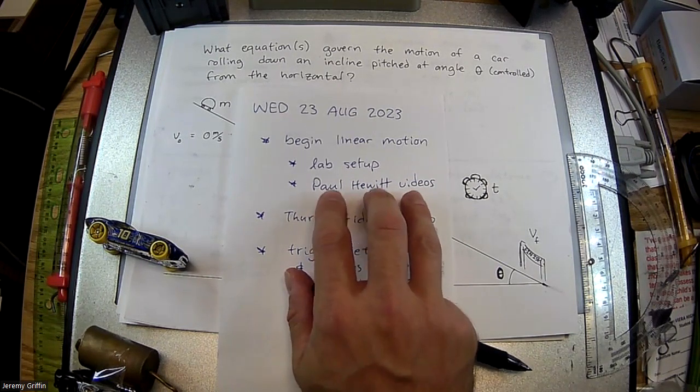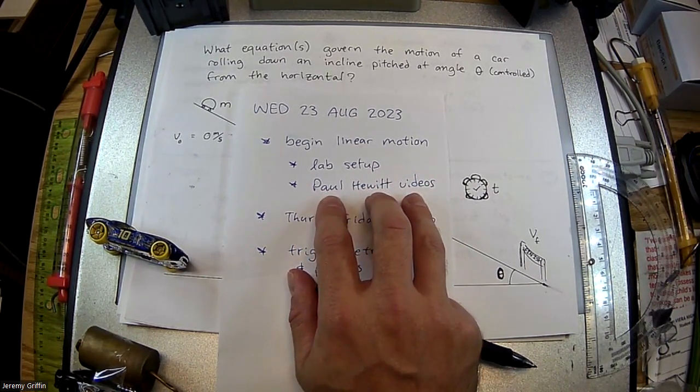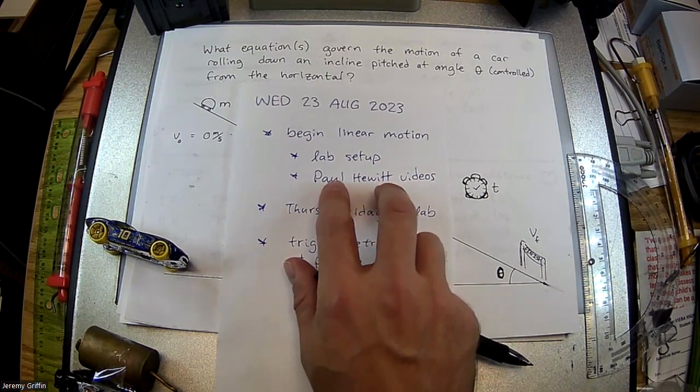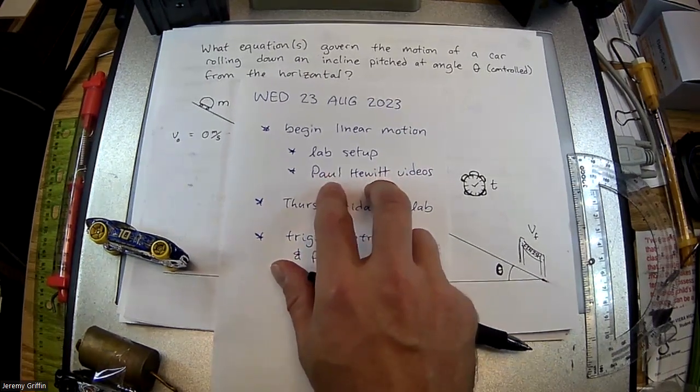So near the end of class, I'm going to roll some Paul Hewitt videos. Now these videos, they're all in a zip folder. It's been on Google Classroom. Some of you guys, if you're really ambitious and curious, may have already checked out some of these. I like to bring these in. I might play more of them in my other classes just because in AP we've got extra stuff to do, so sometimes we're a little tight on time, right?